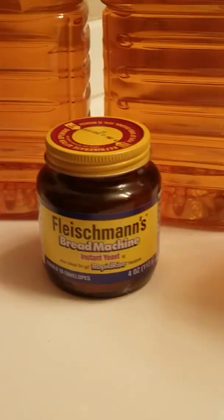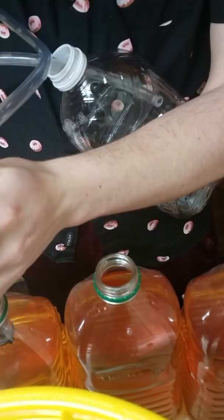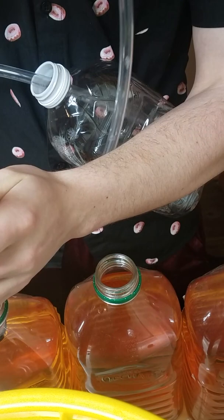I am surprised by the results of my yeast experiment. Previously, I fermented apple juice with bread yeast and wine yeast. There is still racking to do, which is a step that purifies and removes bitterness and leaf flavor, but it is time to try it for the first time.